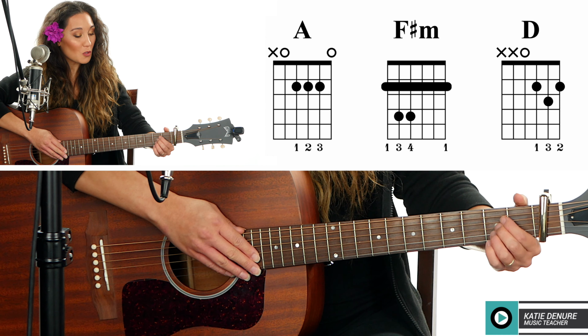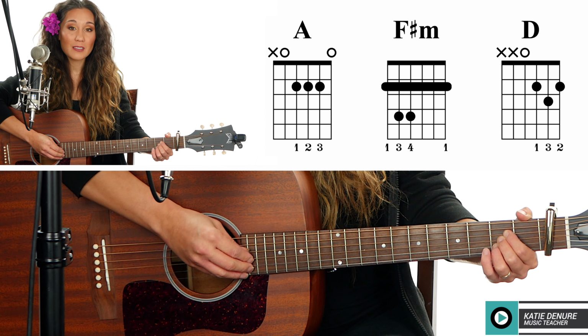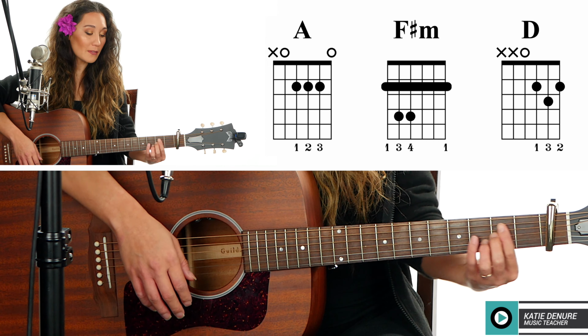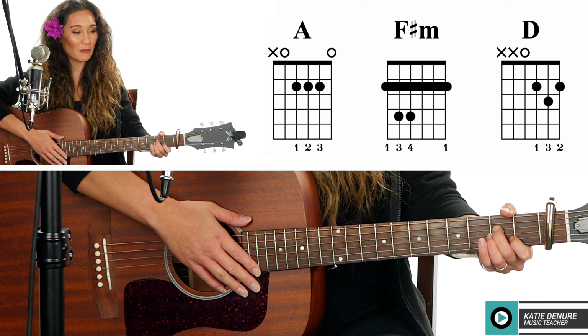So I have placed my capo on fret number 1. The first chord that I have is an A. I'm taking fingers 1, 2, and 3, placing that on the second fret of the D, G, and the B strings. Like this. I've seen A played this way or A played this way. Just depends upon what's your comfort level.